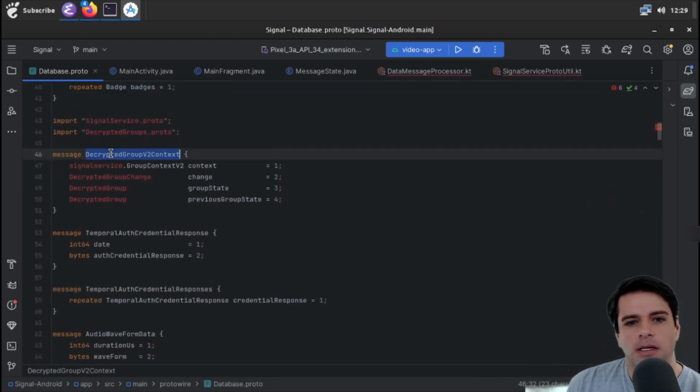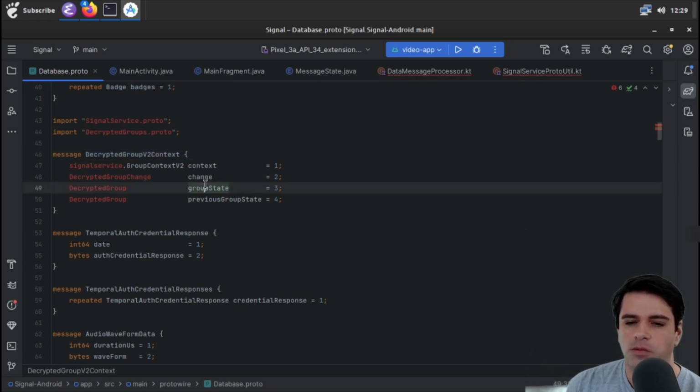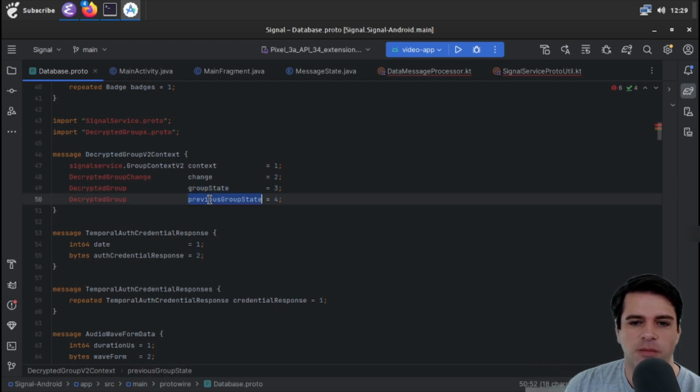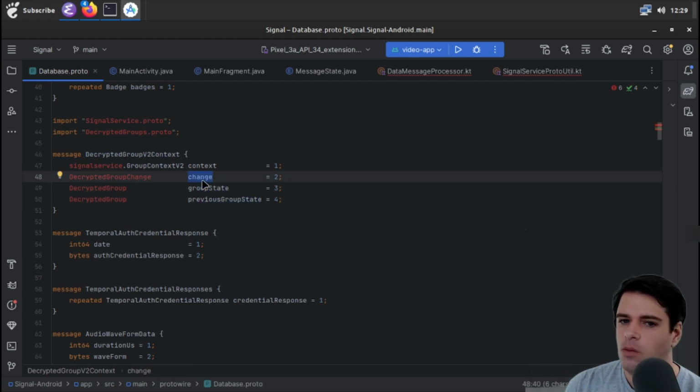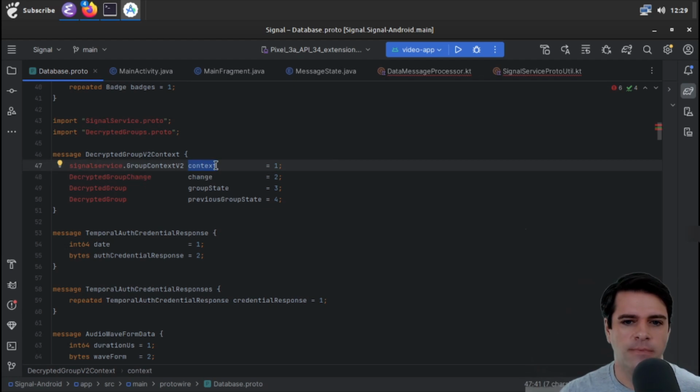And then decrypted group v2 context. So this is something about, I'm guessing, group messages and decryption. We have a group state, a previous group state. Whether the group has changed, like maybe when you're adding or deleting people, and some context.